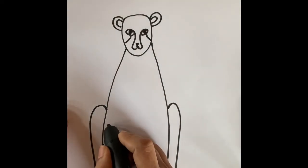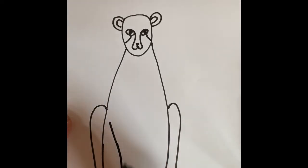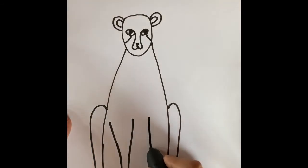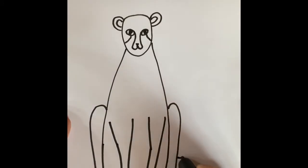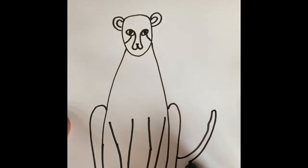Now we need inner legs as well. So make a line, a little bit curved, go down, and make a round. 1, 2, and 3. We will do it for one more leg as well. The inner leg, 1, 2, and 3. And 1, 2, and 3. And they have a tail that goes a little bit slanted, and then comes back, just like this.